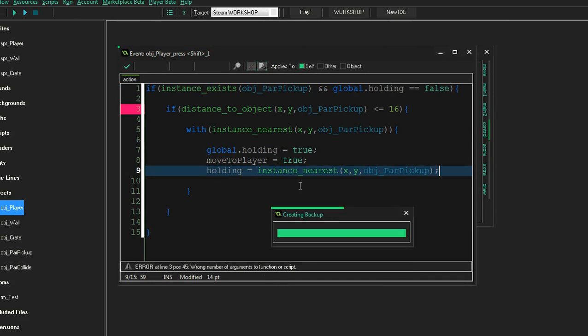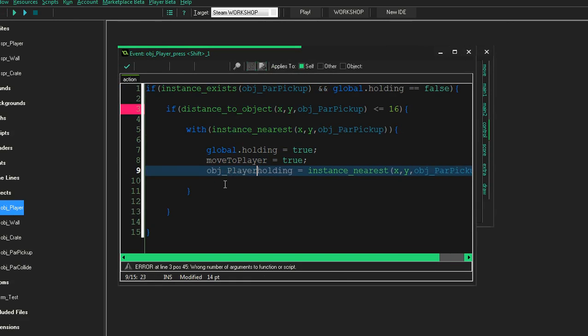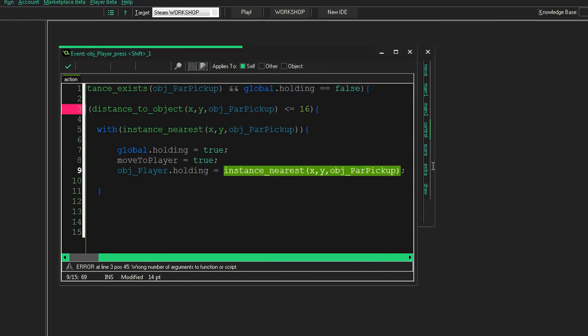We're going to set holding to the nearest instance, which is the one we're accessing. Accessing the player, we're saying its holding variable needs to be equal to self.